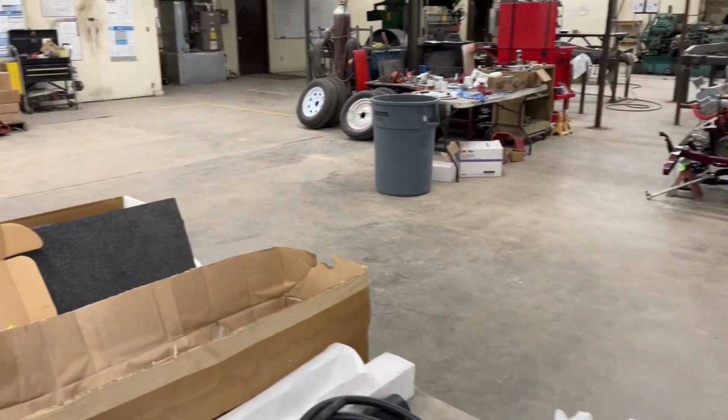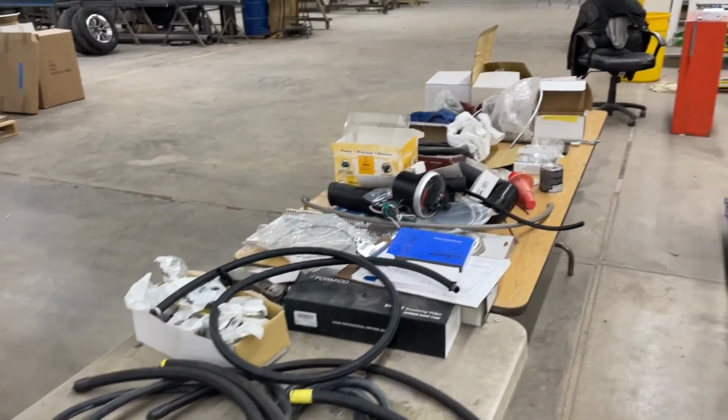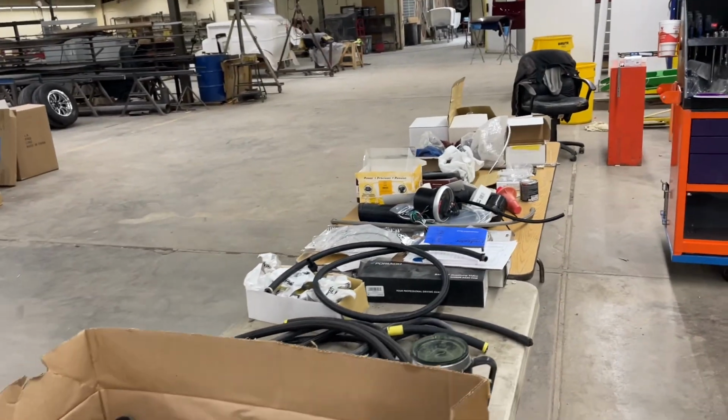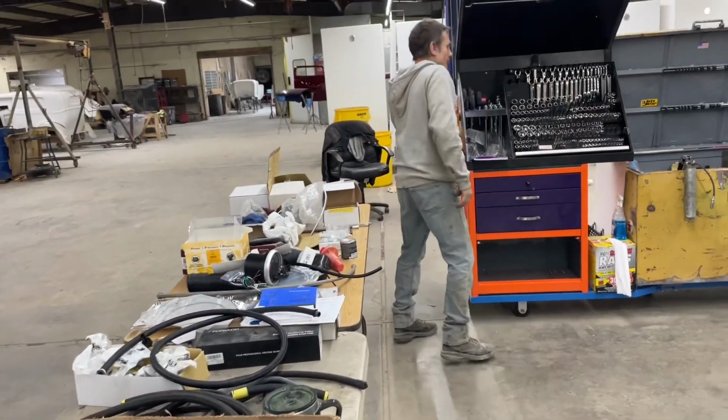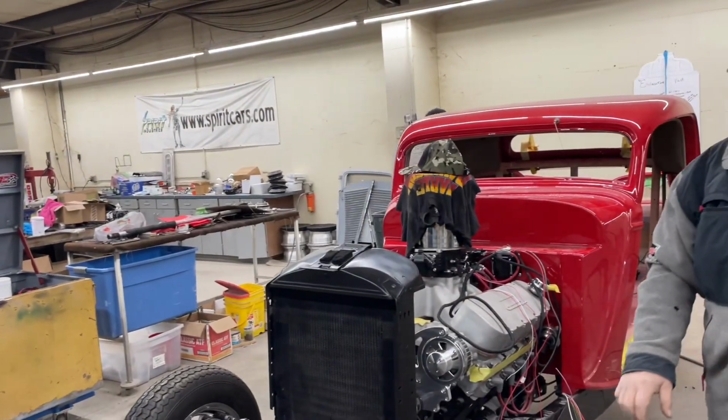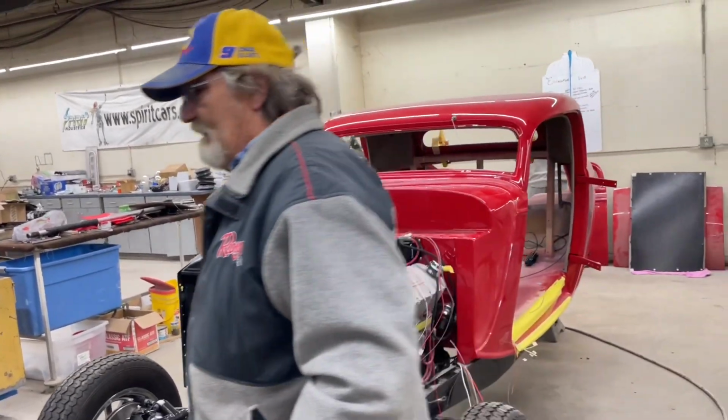Should have a fan in here somewhere. No fan? Oh, okay. Eddie says we got one somewhere, probably at the other building. Okay, so I'll get a fan. I'm going to put down my list. All right. Well, there's still quite a bit to do on it.